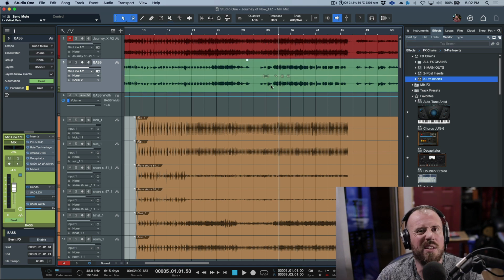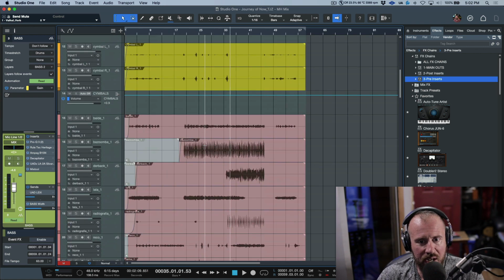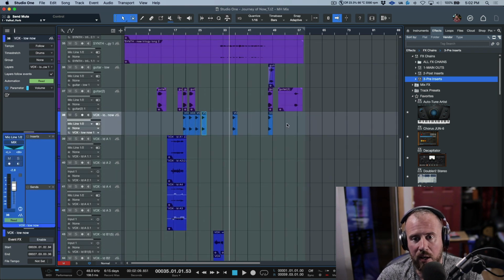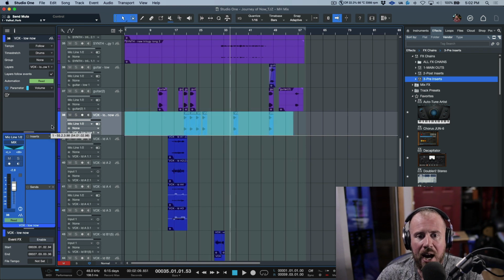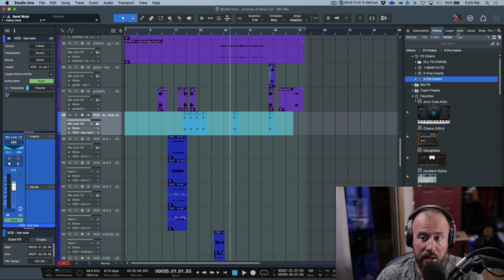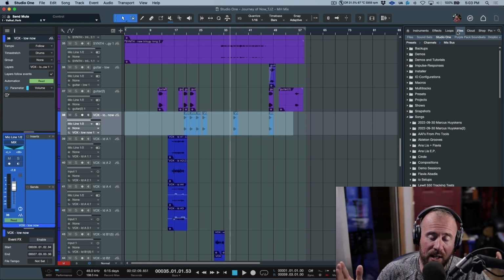And we have the ability to do that so it's not actually applying any of the effects chains or the processing. Now, if it's something where you have multiple raw regions, like, for example, let's say that something was cut up. Let me see if I can find anything here. Yeah, for example, let's say that this particular track over here had a bunch of different regions that were cut up, and I still wanted it to be raw. I could just make a highlighted range selection and drag that actual highlighted range selection over into a folder. And then if I were to click, hold, and drag it into an actual folder, and I was in the Files tab, then it would basically consolidate from the beginning of my range selection to the end of my range selection.